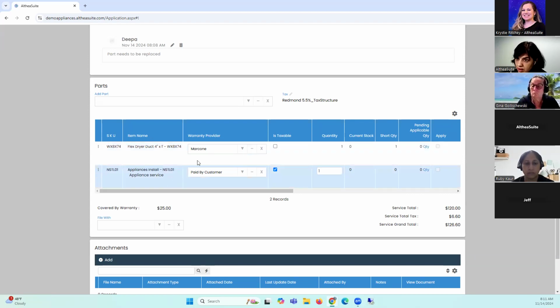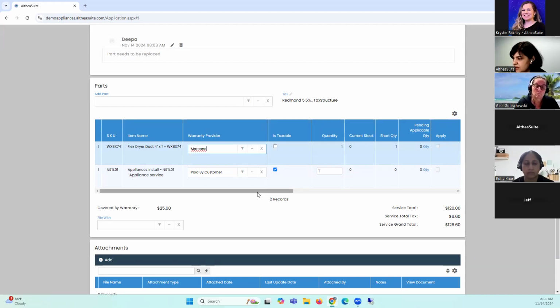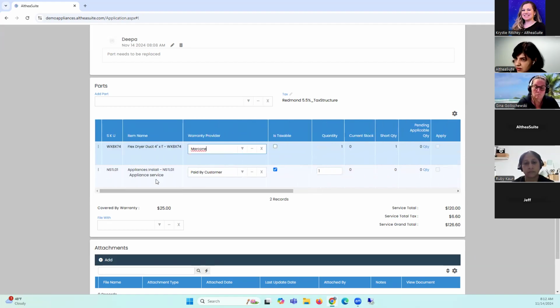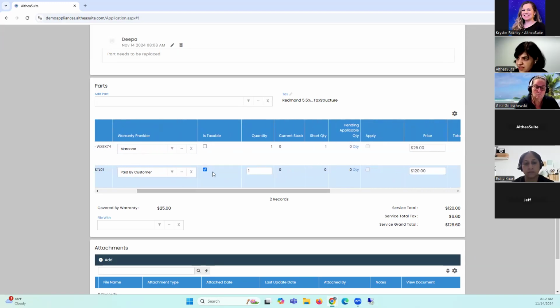If it is covered under warranty, it will automatically become non-taxable, and in that grid, it's going to be the cost that gets added. If the customer is paying, in this drop down you have an option to say paid by customer. It will become taxable and that will get added here.